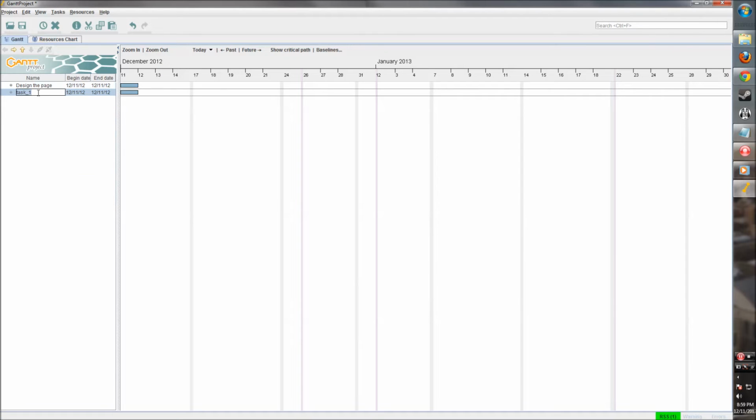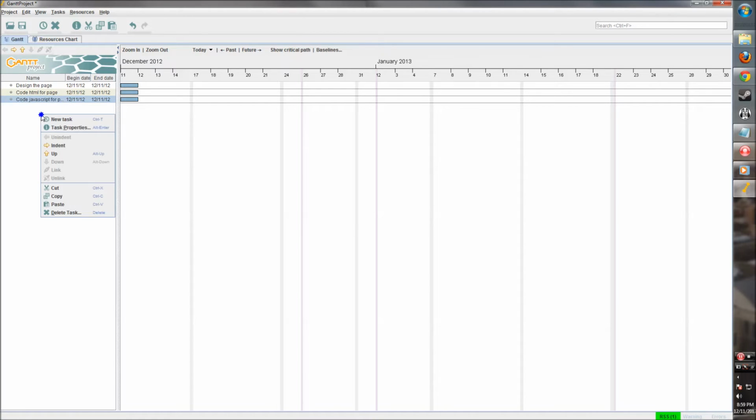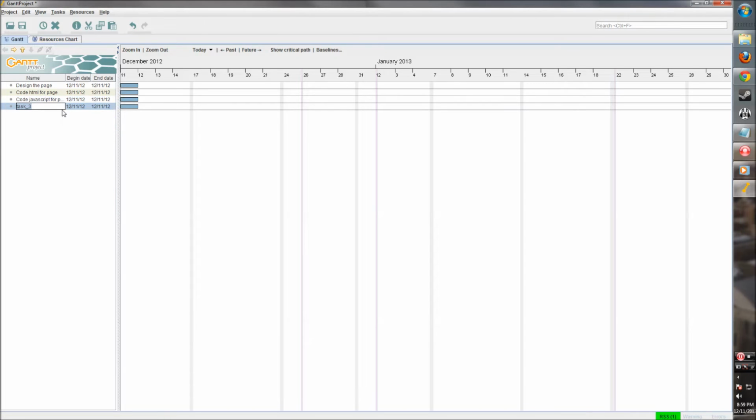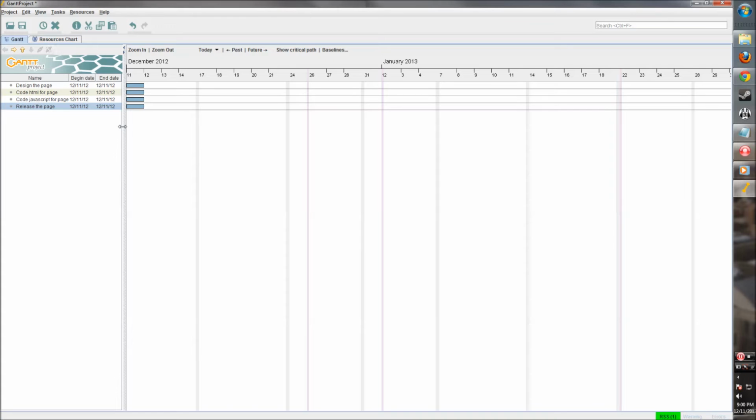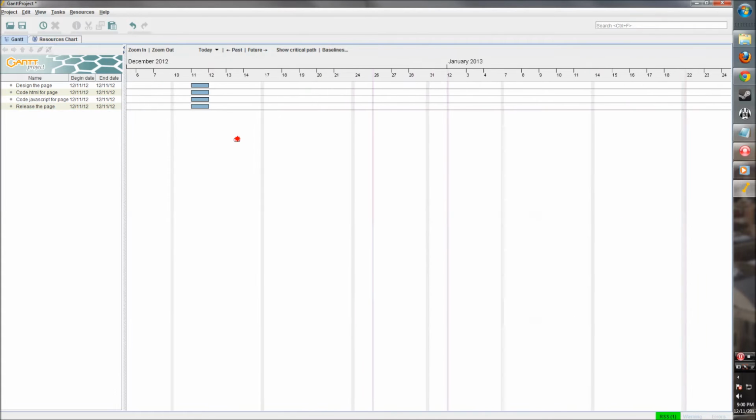Then we need to code HTML for the page. We also need to code JavaScript for the page. And then we want to release the page so that people can access it. So we made those all in this pane over here. We also could have right-clicked and created a new task.